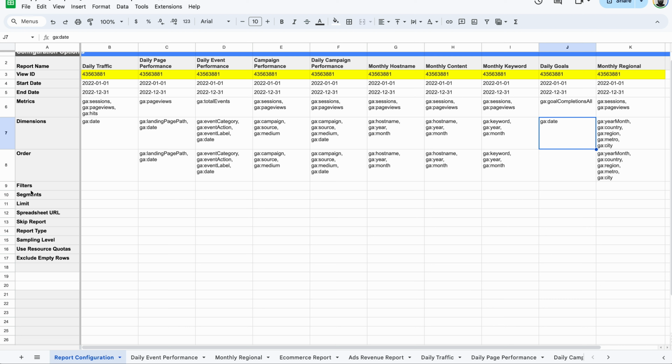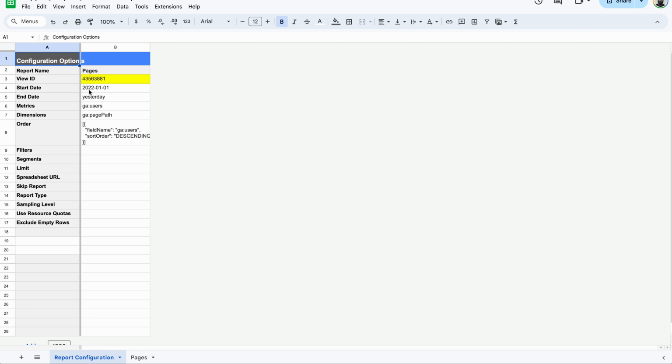You do have options here, so you could do filters and segments, and you can send it off to different places, like a spreadsheet. So there's bits and pieces you can do in there to customize the reports. But also you can customize the metrics and dimensions. For example, just here, I've cut this right down, and I always find this a very useful report: the page view report.